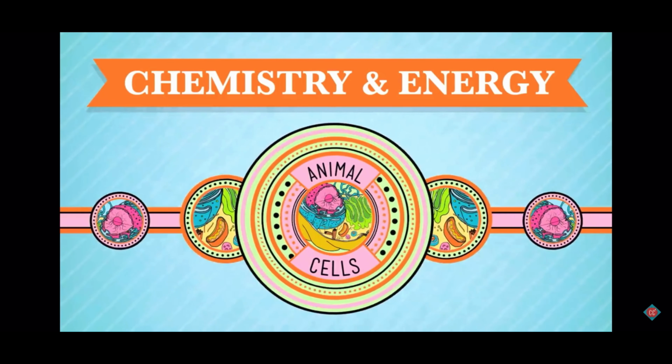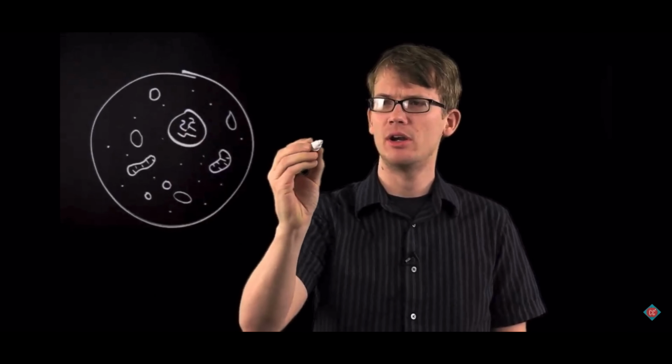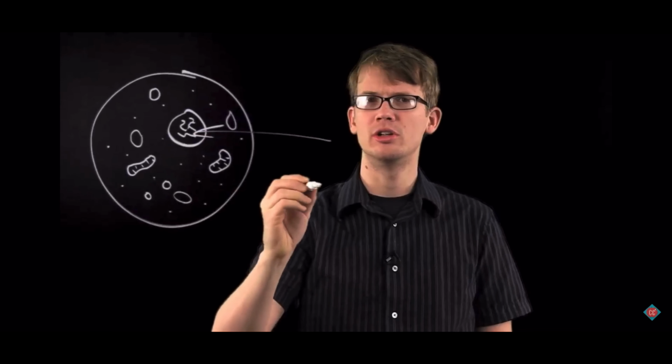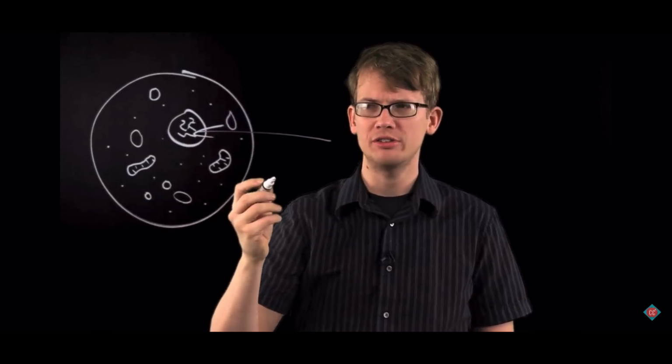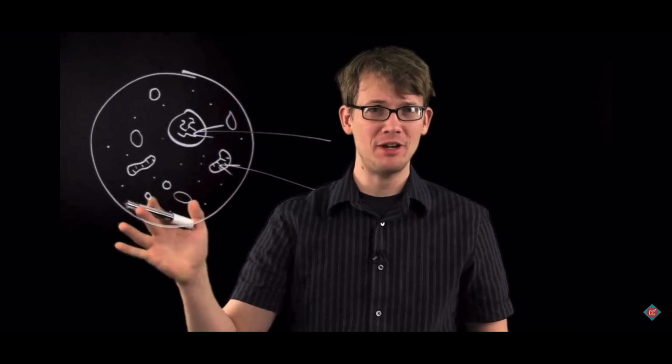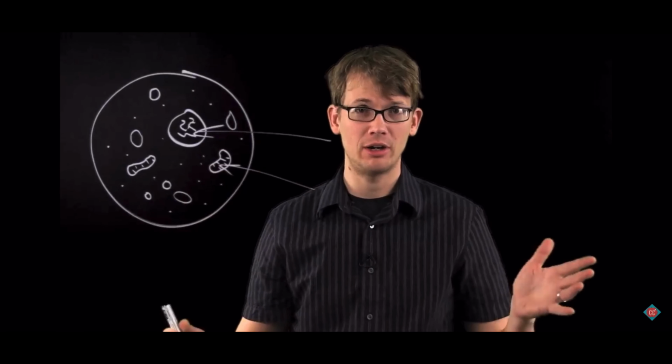Animals are made up of your run-of-the-mill eukaryotic cells, and these are called eukaryotic because they have a true kernel, in the Greek, a good nucleus, and that contains the DNA and calls the shots for the rest of the cell, also containing a bunch of organelles. There's a bunch of different kinds of organelles, and they all have very specific functions, and all of this is surrounded by the cell membrane.